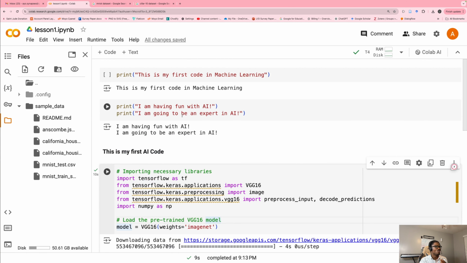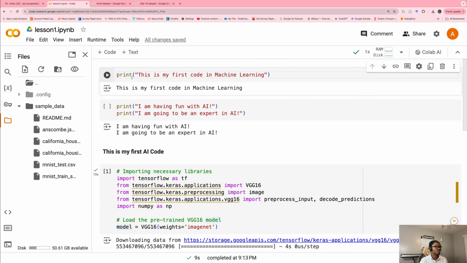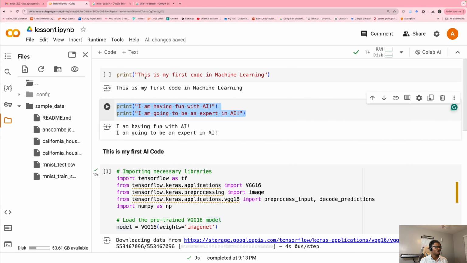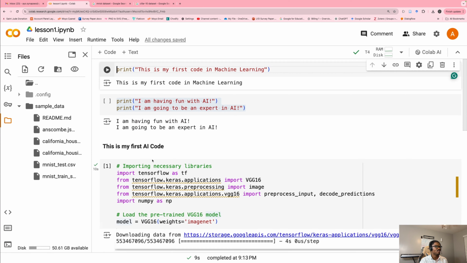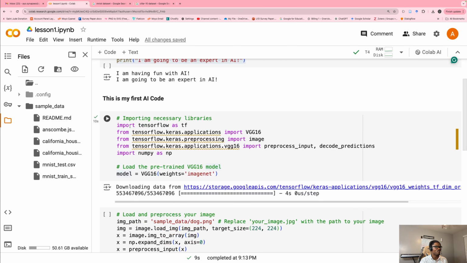This code is just printing stuff. This cell, then this one is where we start writing some things. You can just pause this video and write all of this. Here we are just importing some libraries in Google Colab. This one is TensorFlow. Again, this code is just to show you an example. As we go into the video more, I will explain more about what this code is actually doing. So just write all of this.